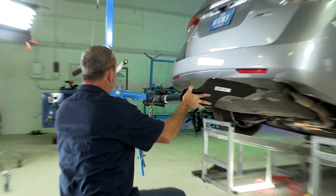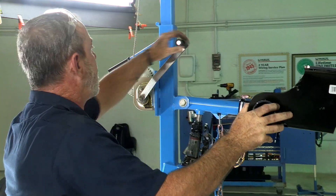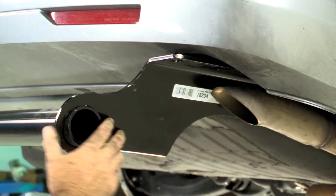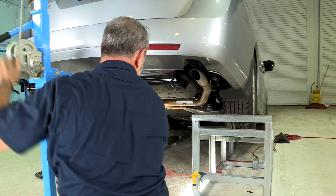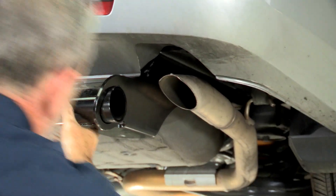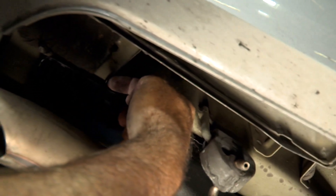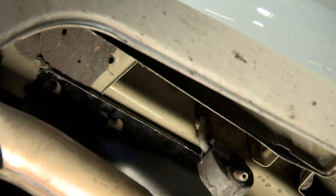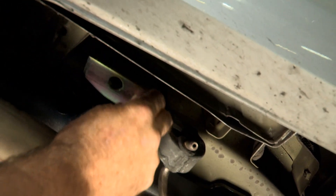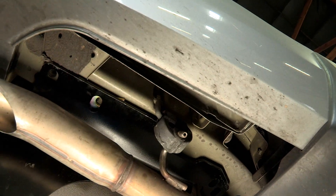Today I'll be using U-Haul's exclusive hitch jack. If you don't have a hitch jack, you're going to need an extra pair of hands — this is a pretty big hitch. On some installations it is helpful to lower the exhaust, but today I will not be. On the passenger side above the exhaust, you can see there is a bracket that comes over and goes to the bottom of the frame right about where the hitch is going to be going. On these vehicles we'll be using the provided spacers to go in between the hitch and the frame, like this, and line it up with the hole. We'll do that on all three holes.